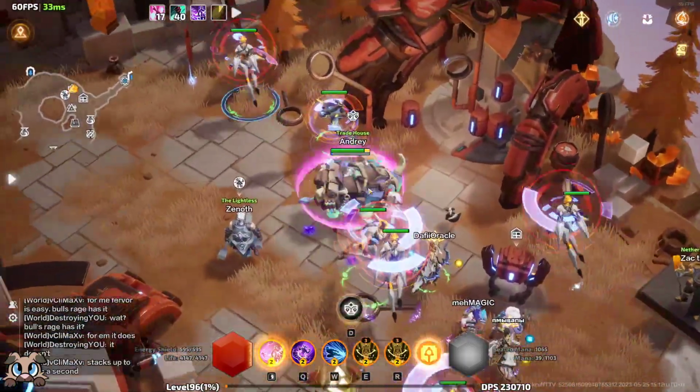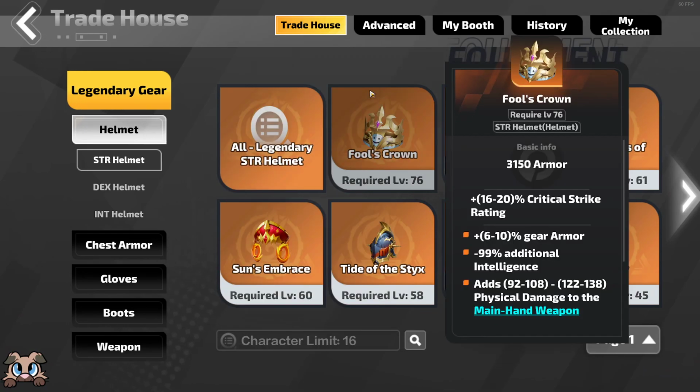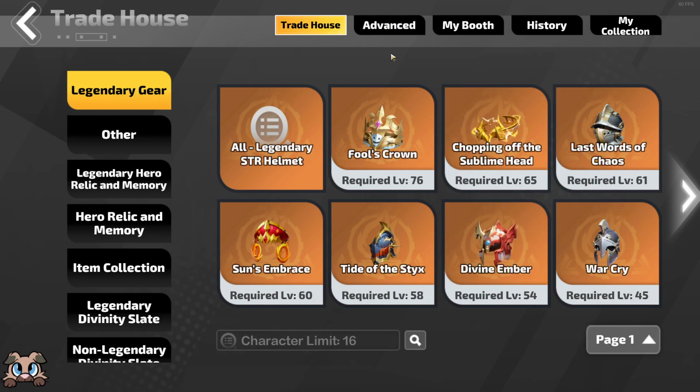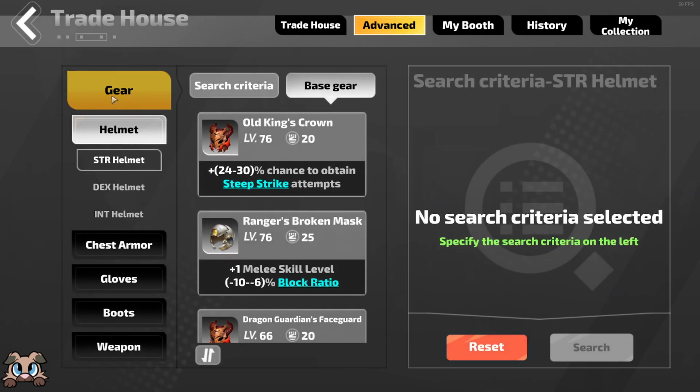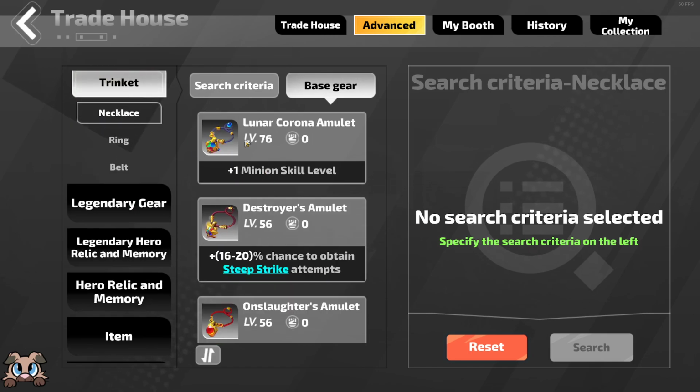So let's go to the trade house and show you guys how you find a base. I already have a base, so we're going to be crafting on that. But if you go to the trade house, you would want to go to advanced, you would want to go to gear, and it's going to be under trinket and necklace.